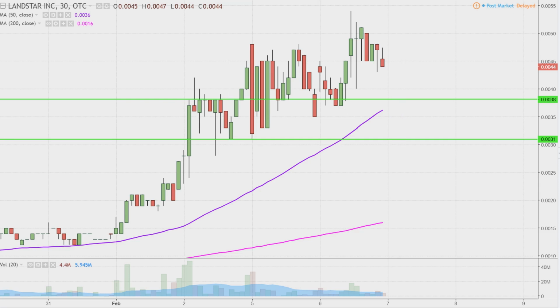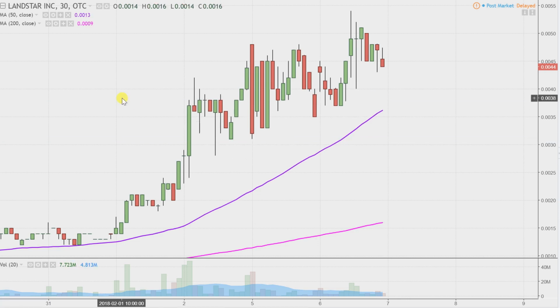I did do this one a couple days ago, so that's where these green line annotations are coming from. But now looking at the chart, what I want to do is apply the KISS method here: keep it simple, stupid. So I'm going to go ahead and delete these lines out. Yes, they still pertain to the chart, but in the spirit of keeping this as simple as possible, I want to focus on a single level that answers a very logical question.